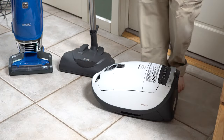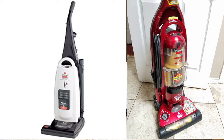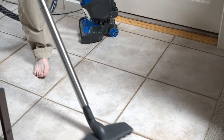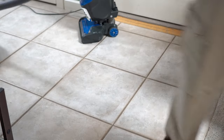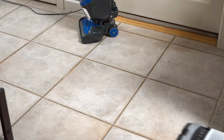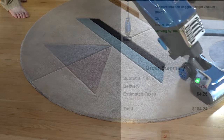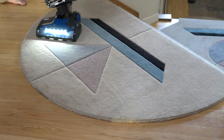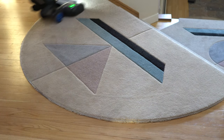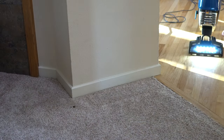So my final thoughts about the Kenmore, the Shark lift-away system in general. It's been done better in the past by Bissell. It's been done better in the past by Sebo. I just don't see a reason to buy this over a traditional canister vacuum. I do, however, see this when it goes on sale for $99. And as such, I do see this as a bargain proposition to somebody who has a mixture of hard floors and carpet, like a true mixture, and are switching between it constantly.